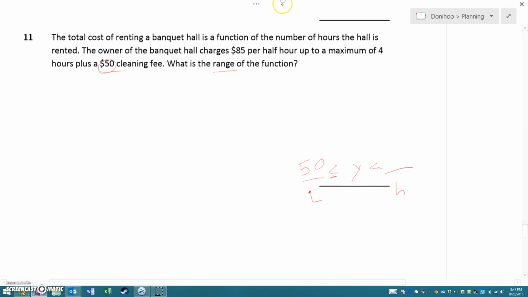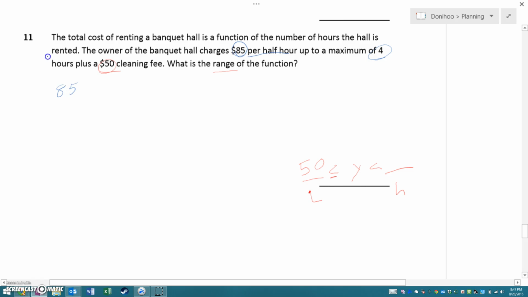Equal to. So what's the highest amount you'll pay? And I'm just going to scaffold it real quick. You guys can work on it yourselves from there. All right, well, then if you're paying this much for each half hour, and it's only for 4 hours, well, let's figure out how much it's going to be. That'll tell us the maximum cost that this is going to be. So 50, that's the least. You're at least going to have to pay $50. $85 for each half hour. 4 hours is the maximum that it's going to go. So what's the most that this is going to cost? That's what we're looking at right now.